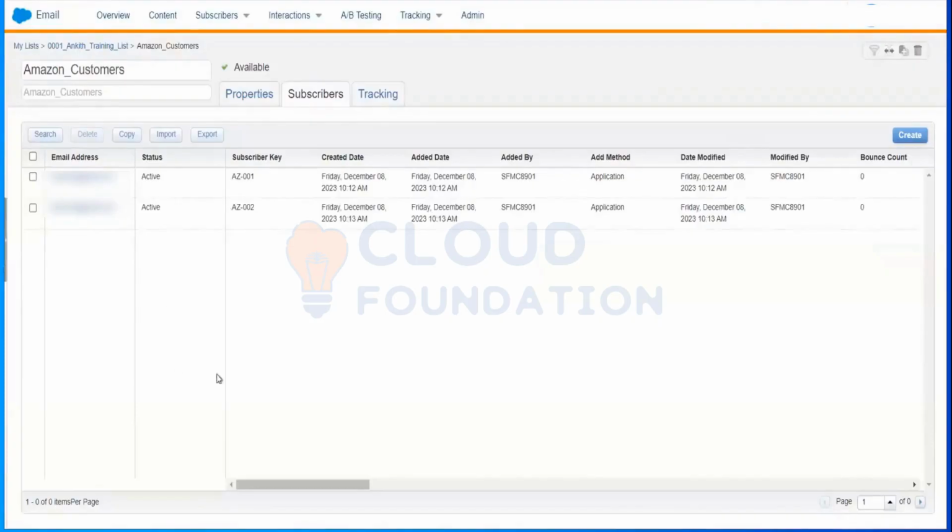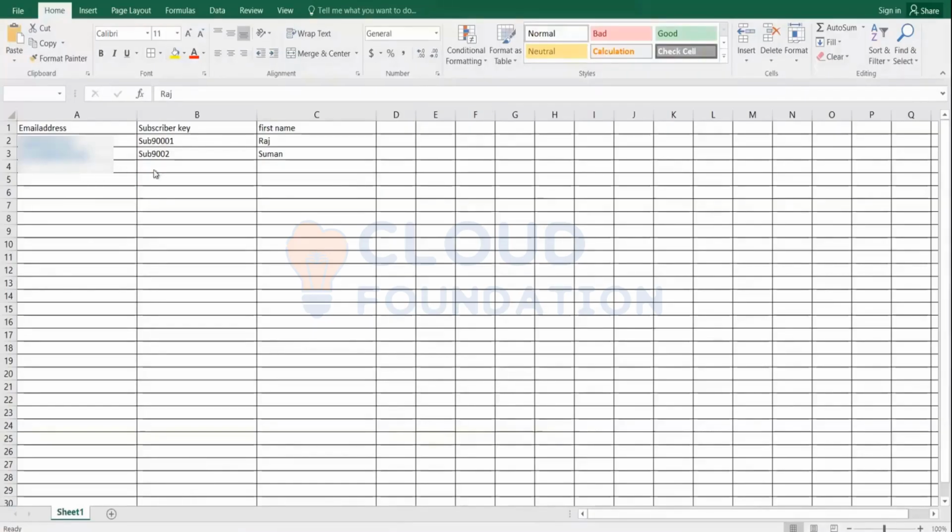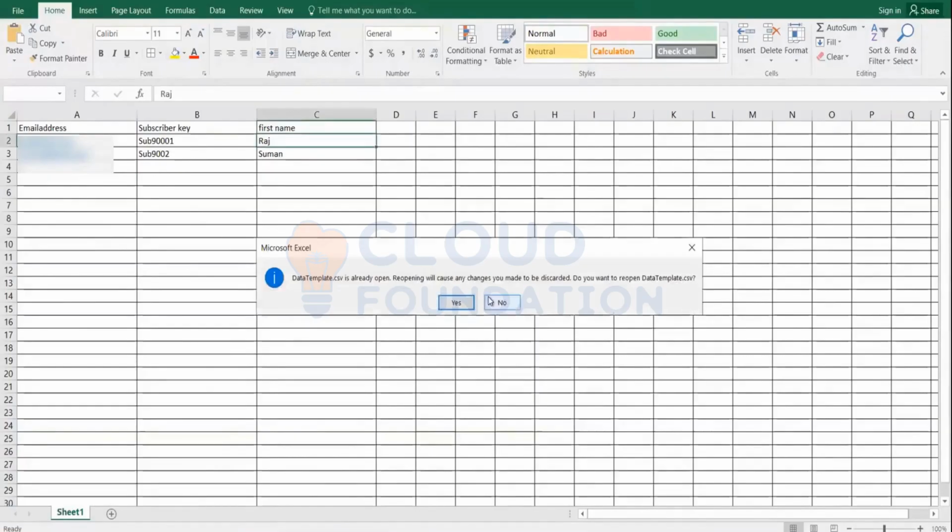This is the subscriber we have created. But what we will learn now is another thing: we will import data, because generally in business we import data. This is the data we have created manually. Now we are going to do import data. For import, we are creating an Excel sheet. Let us create it. This is an Excel sheet with contents of data.